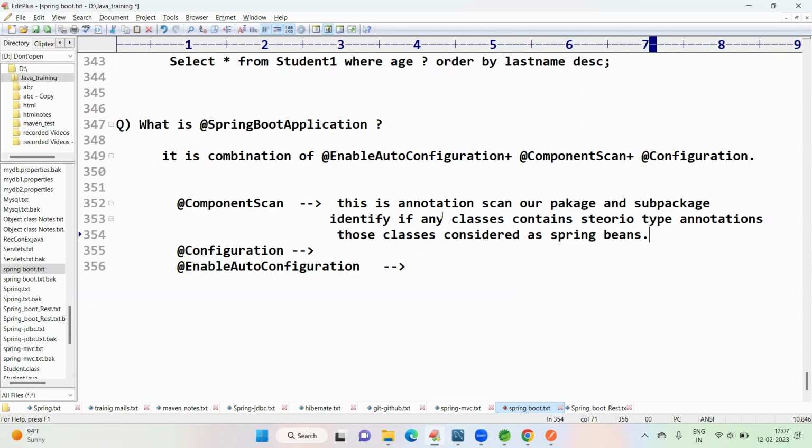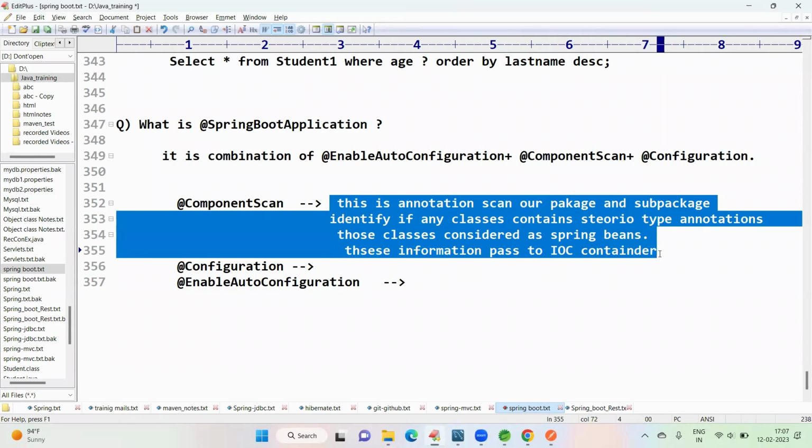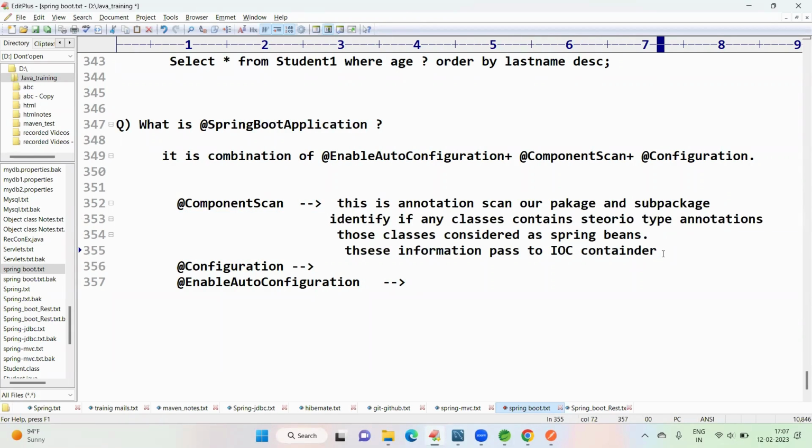Okay, consider Spring beans. This information is passed to the IOC container. This is the functionality of component scan. What will component scan do?